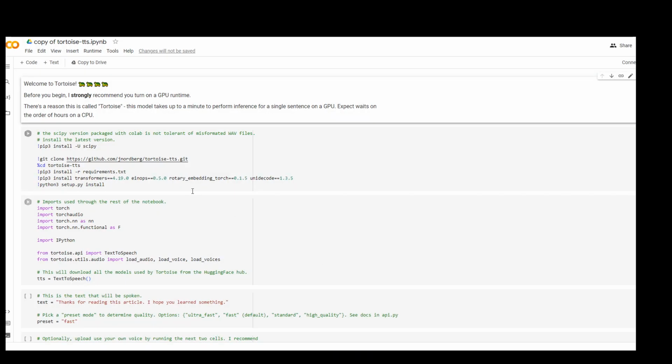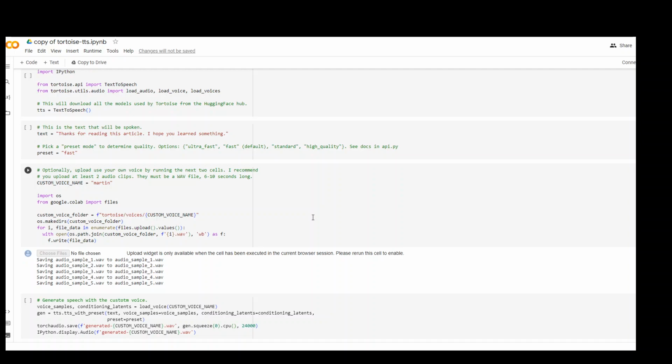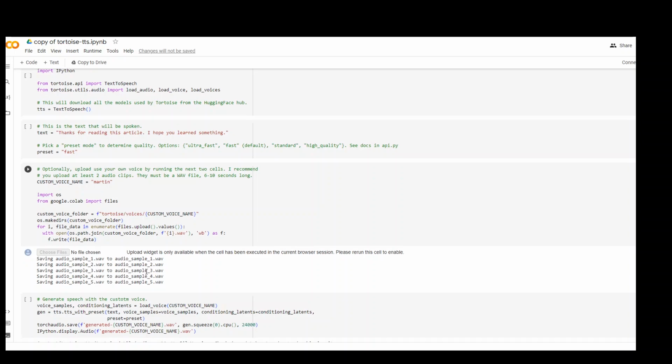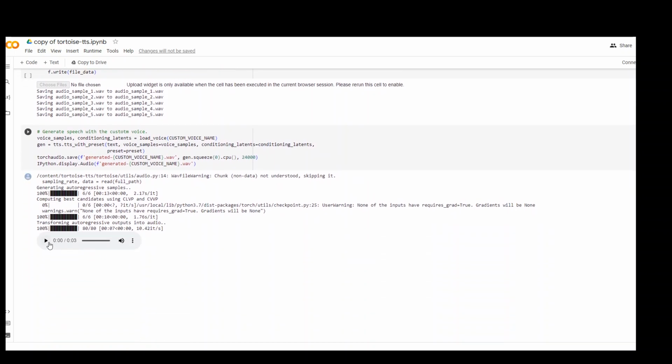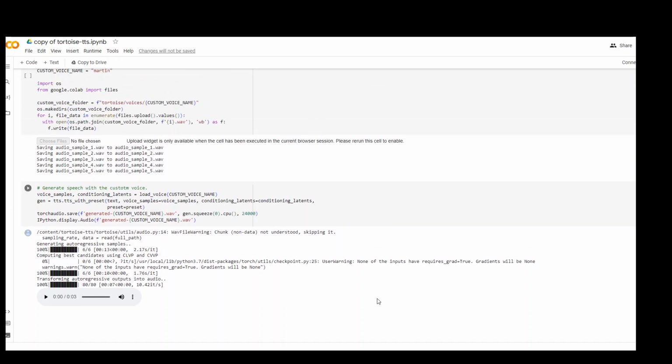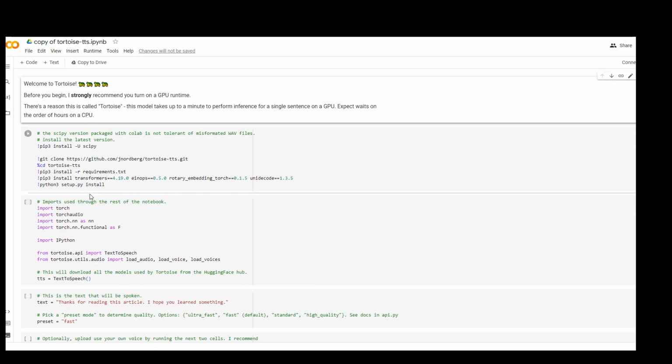Now, the beauty of this notebook is that, as you can see, it consists of different cells, and all the cells are already populated with the commands which are needed. Once we reach this step, which I'm pointing to, here you can choose your own files, and then it will generate the speech or the cloned voice, and you can play it here or even download it from there. Okay, let me try to run it just to show you that it works fine in the notebook.